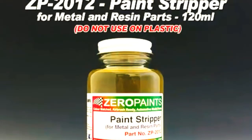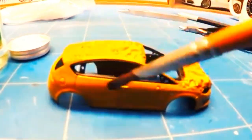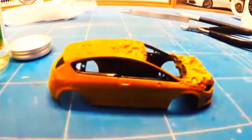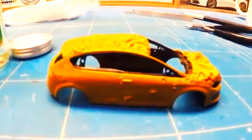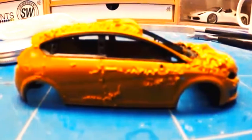and it needed to be black, so I repainted the entire thing and detailed the interior. From that, I got a couple responses and needed to do it again for a white one, and now again I got asked by someone to do his Seat Leon, and that one started off gold and needed to be white. So I firstly started removing all of the paint with Zero Paint's paint stripper.